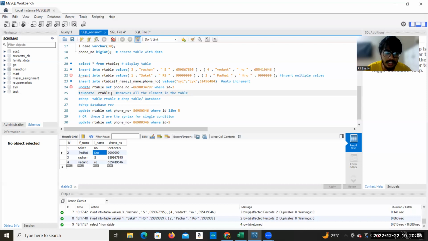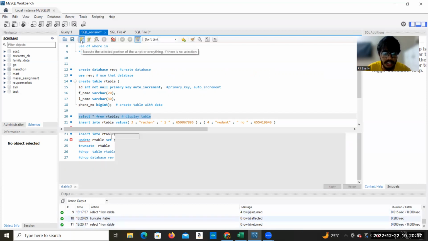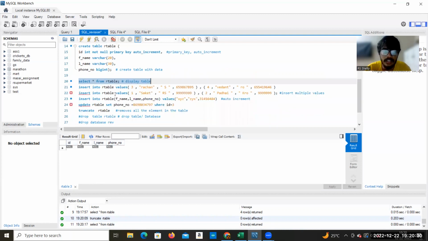So that is our table in our case. I'll just do this and I'll run. Look, truncate table, it got successfully compiled. And if I print the table again, look, we don't have any element inside the table because each and every input inside the table got deleted as we used truncate over here. But the columns are still available in the database.